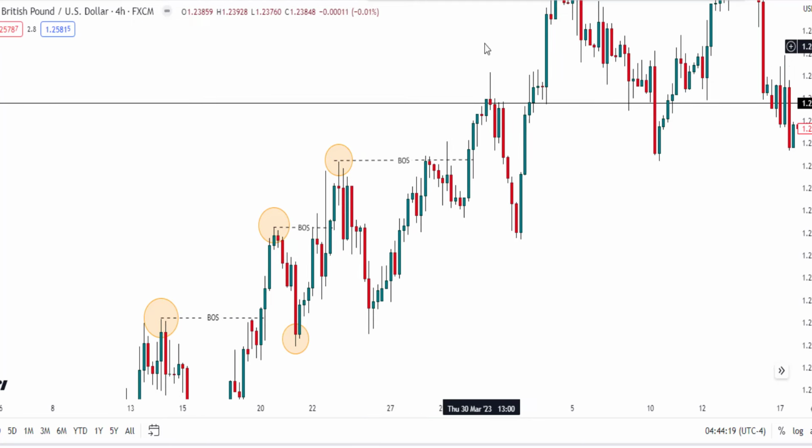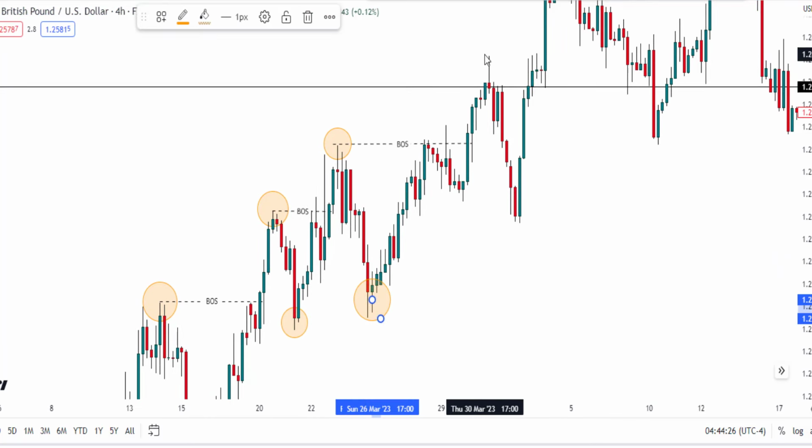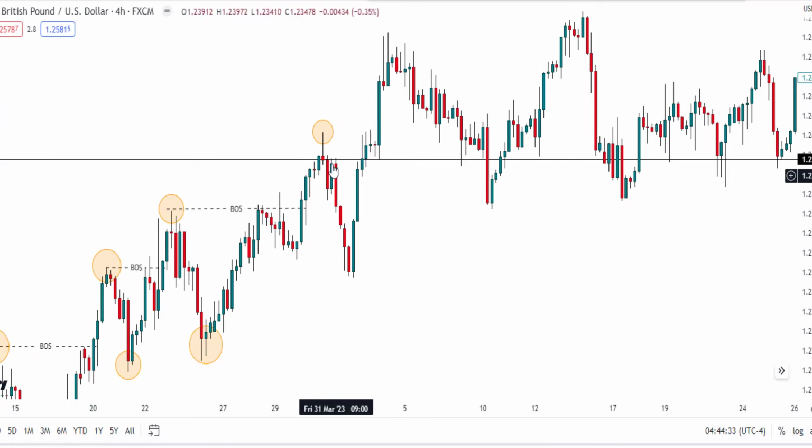So the new range is actually here. The lowest area was this level, and the highest is here. So we watch out for another push and see how it's going to be. Price pushed to this place, came back, and then somebody is pushing it. Imagine somebody trying to push a lever outside, and this is your resistance level, the new higher high that was formed. You want to watch price take out this level before you say you have a breakout structure.